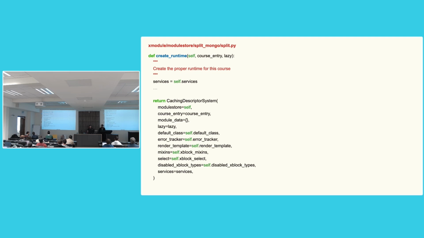It instantiates the caching descriptor system, which is the subclass of the XBlock's runtime class. This subclass provides the implementation of its abstract methods and adds additional methods and services that are then used by the XBlocks within the OpenEdX platform.